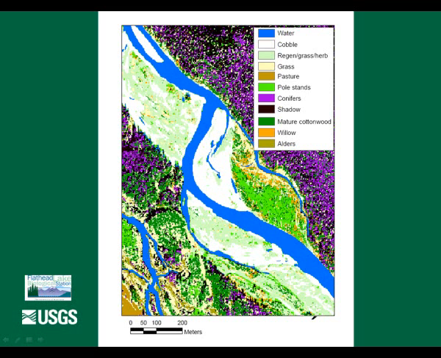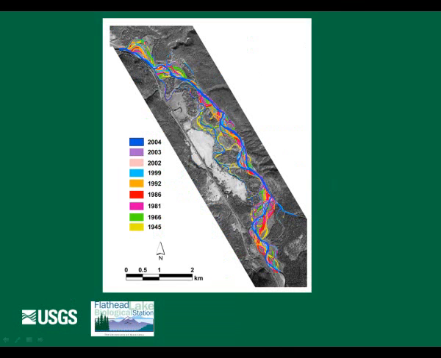One of the things that keeps these systems so open — looking over nearly a 60-year time period — is the movement of the primary channel of the Flathead River as it flows over this particular floodplain segment. You see a tremendous amount of movement of the river as it is going through cut and fill alluviation and avulsion between 1945 and 2004. This sets up a tremendous amount of groundwater-surface water interaction as well as developing a shifting habitat mosaic of vegetation across the surface of the floodplain, which is an integral part of how this river and its riparian system functions.